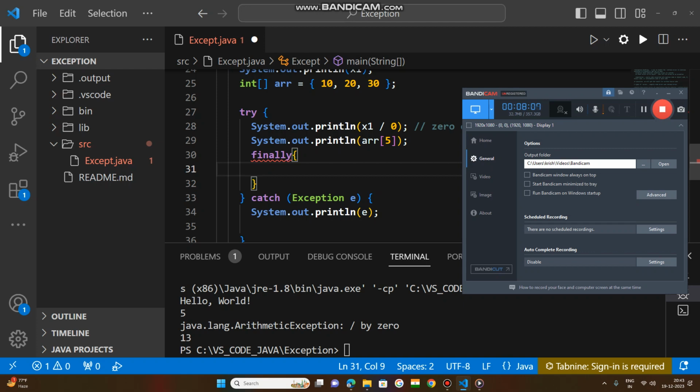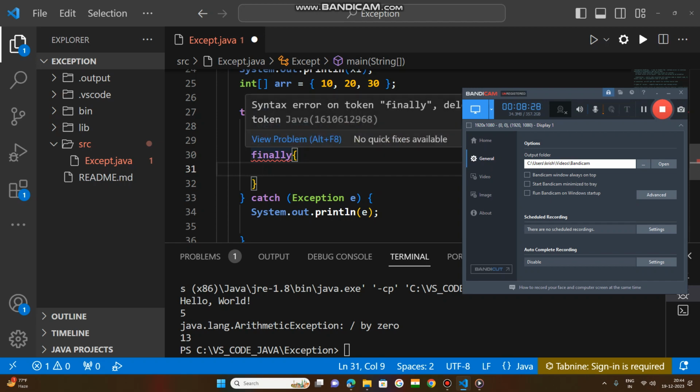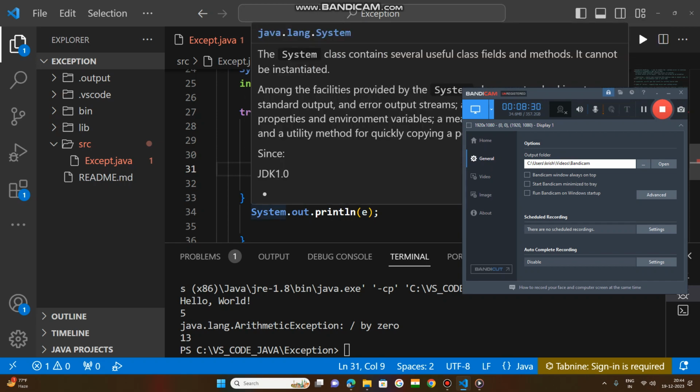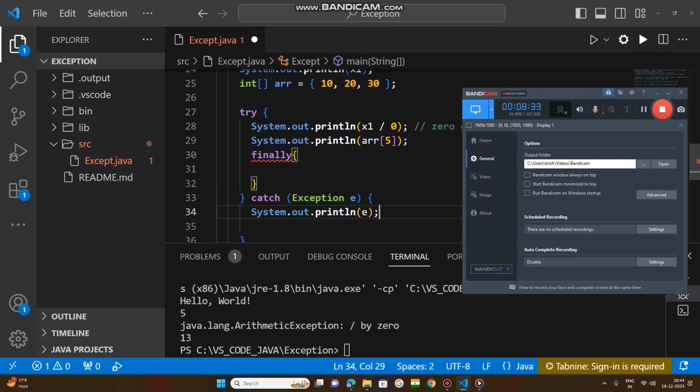If any exception occurs or not, it will not impact the working of the finally block. The finally block will be kept after the catch block, otherwise after the try block.